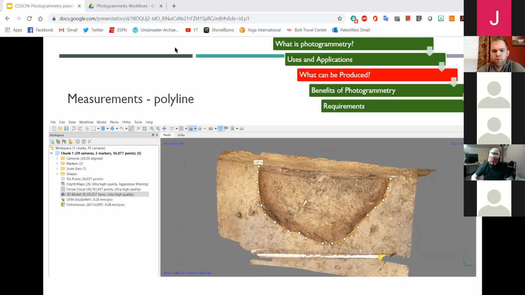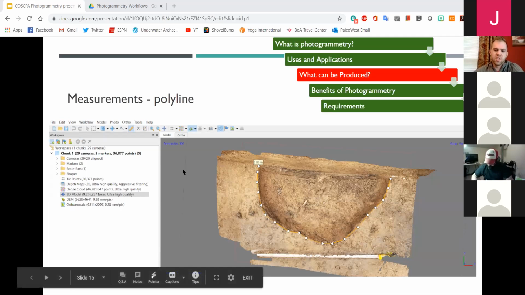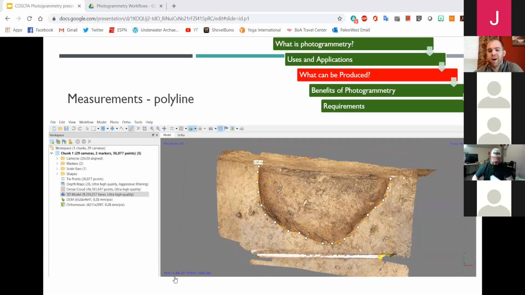I think we might have been 1.89 meters as far as the circumference we measured in the field. But it's just a completely different option, a way for us to get those measurements, whether we've lost the recorded measurements from the field, or whether we've just decided to use this as a recording methodology.